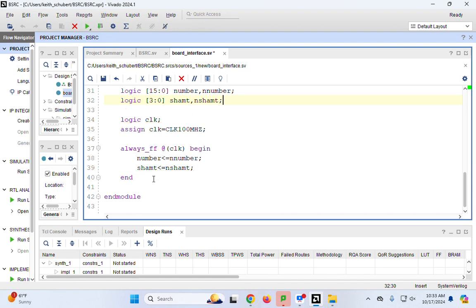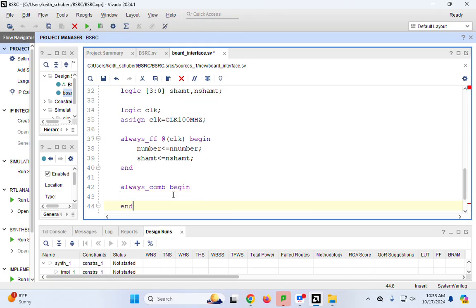And now it's like, oh, okay, I like this. So I've told it that it's going to store these, but then I have to tell it how to get these. Remember, this does the storage, then I have to tell it how to generate its next state. So that's combinational. So I take always_comb, and we'll do a next.